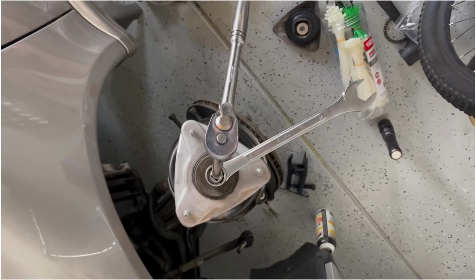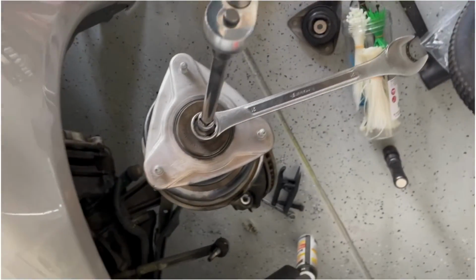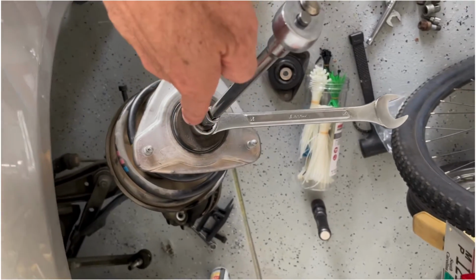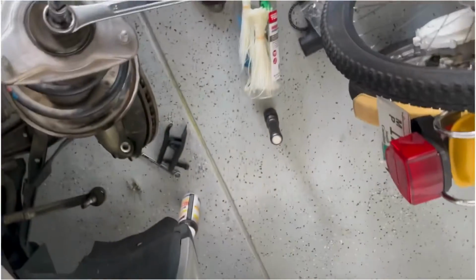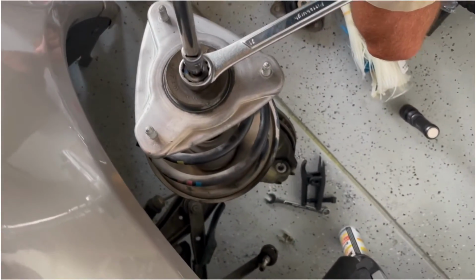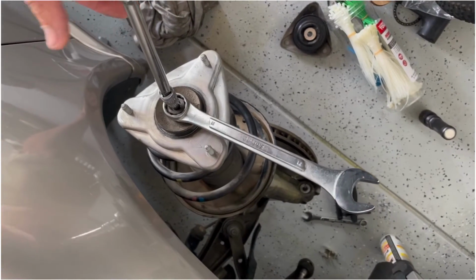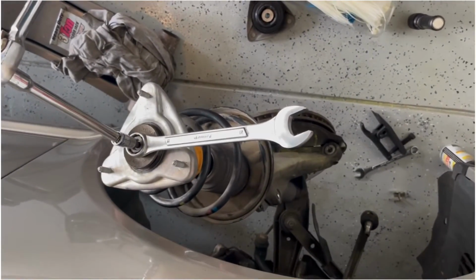All right, now I have my strut mount started, the bolt started, pulled it back out so that I can tighten it on. And I'm just using my H7 socket down in the middle of the strut rod, and then using a 21mm to hold that nut, and just cranking it down. I'm going to tighten it until it is compressed down as far as I can get it. I don't have a torque spec on that, but basically it wasn't on there crazy tight. It's probably 50 to 60 pounds.